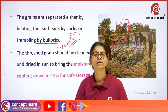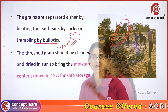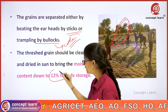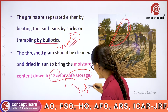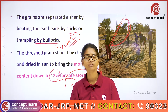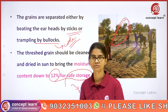By doing this, the grains in the ear heads will get separated and it is easy for the calculation of the yield. After the grains are threshed, if there is any moisture content, it should be reduced to less than 12% for the storage of the grains in order to reduce the seed borne pests and diseases, okay? After threshing, if there is moisture in the grains, we should dry in the sunlight in order to reduce the moisture to less than 12% for safe storage.